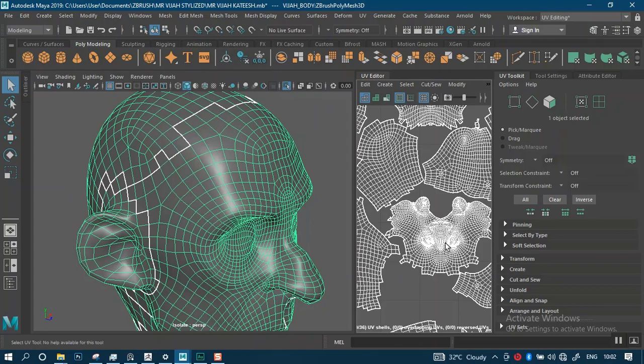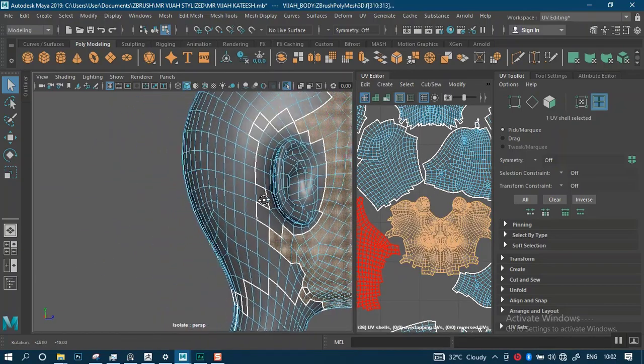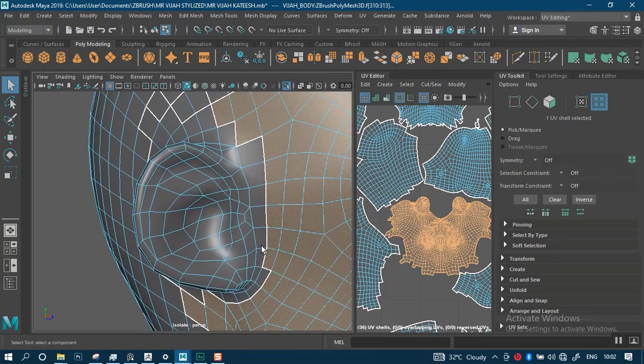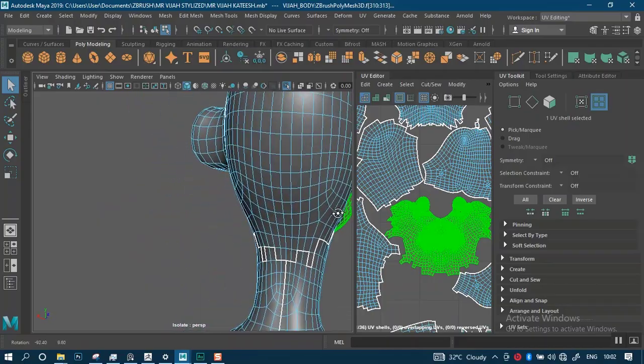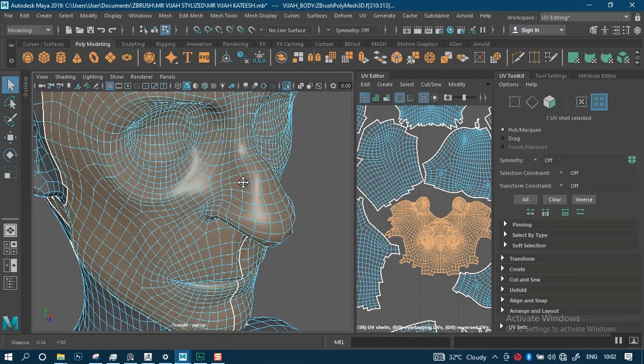So let's select this UV shell, trying to avoid starting these UVs all over again from scratch.